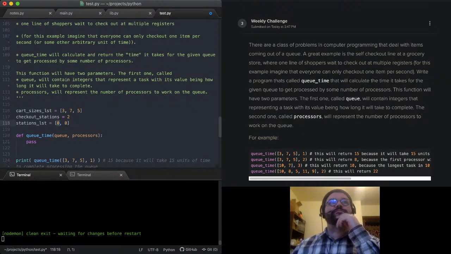They both have spent 0 time processing people's carts. So I guess these are the first 3 people at the store. This person has a choice of which to go to. If there's ever a choice, if one option is as good as the other, we're just going to go for the leftmost one. The leftmost one is closer or something, so that's the one they're going to go for.